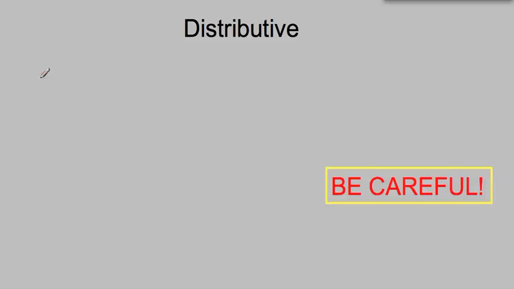Now, here's a big concept. Distribution. A lot of you are familiar with it, but we're going to cover it again. We talk about the distributive property. If I have 3 times 5 plus 2, what's that equal? Well, if we look back to the order of operations, the order of operations says to do parentheses first. Let's try it that way to start with. 5 plus 2 is 7, and 3 times 7 is 21.